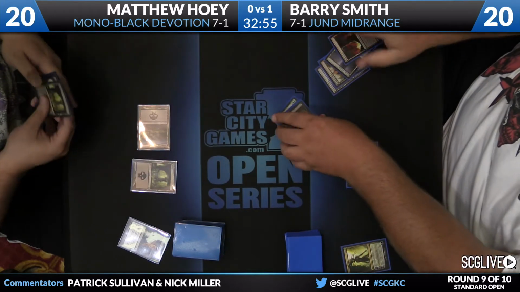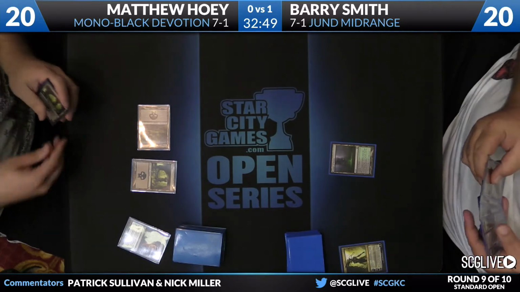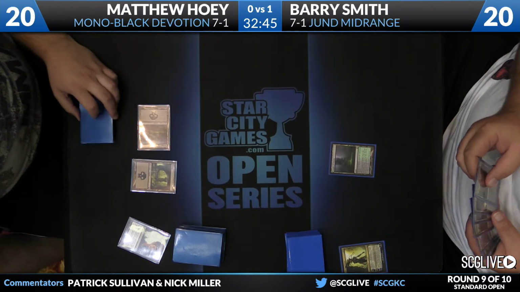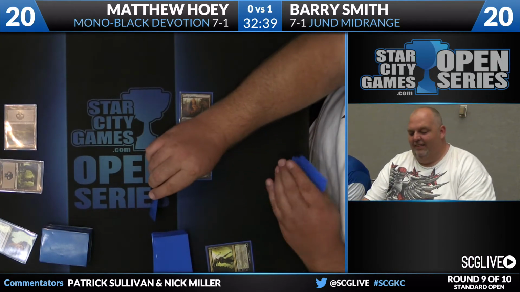Goes with it again. Plays another Swamp and passes. You just got to hope that there's no Abrupt Decay off the top of Barry's deck for a couple turns here, and Hoey should be in a pretty commanding position. Yep. All right. There's Temple of Malice to join Malady.